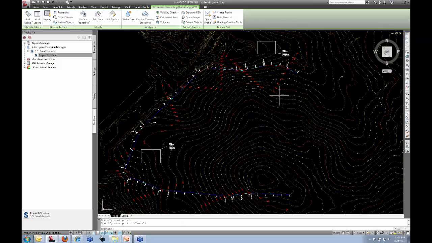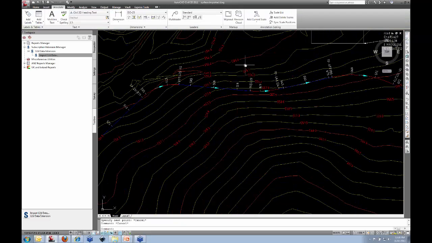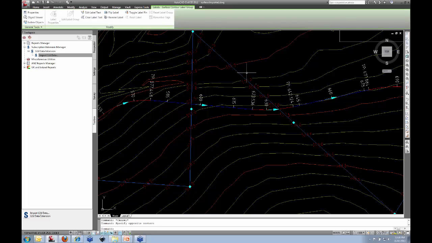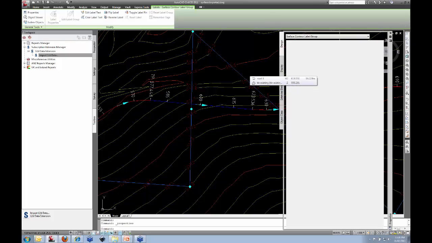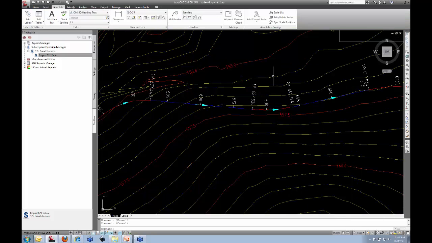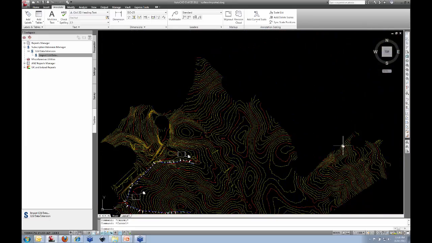And again, something that people aren't always aware of is after you've put these labels in, if you decide you only want to label the major contours and not the minor, you select the label, you go to your AutoCAD properties, and when your screens catch up here, I'm hovering the mouse over the option for display minor contour labels, true or false. So we'll make that false, and just the majors show up. So there's more, but that's enough to show you the concept of the horizontal geometry.